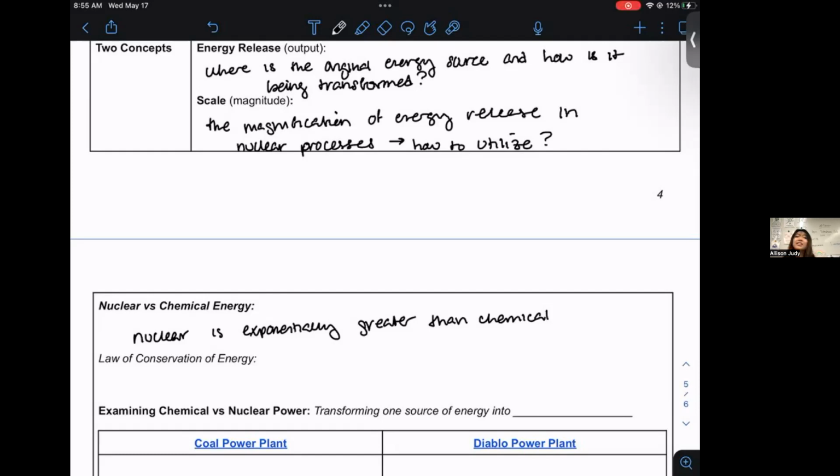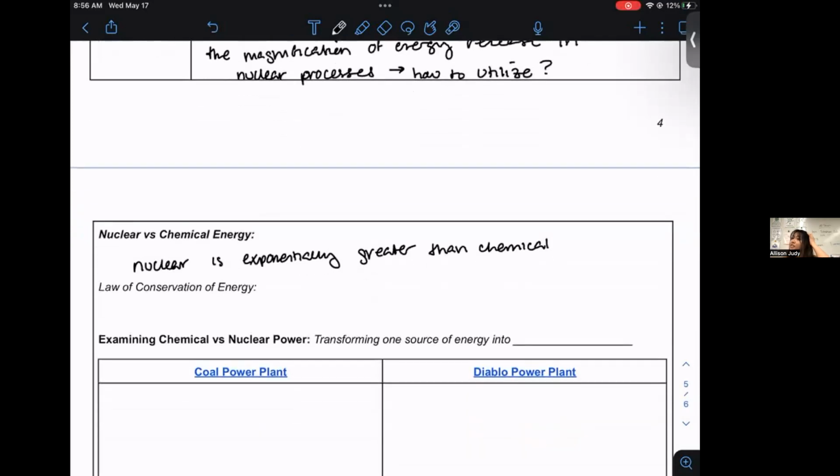Okay. Given the same amount of starting reactants, if you were to do a nuclear process with 5 grams of some unstable isotope versus a chemical process with 5 grams of another reactant, I guarantee those 5 grams of nuclear reaction would be a lot more damaging than 5 grams of a chemical reaction, right?